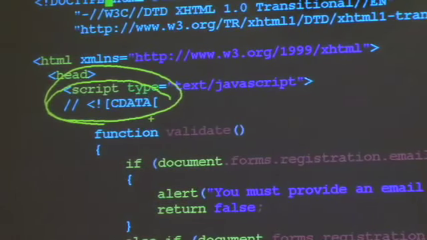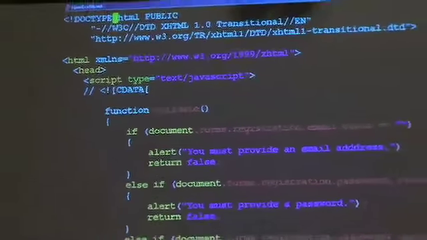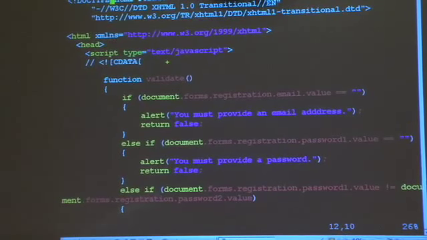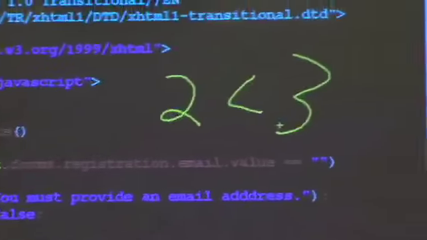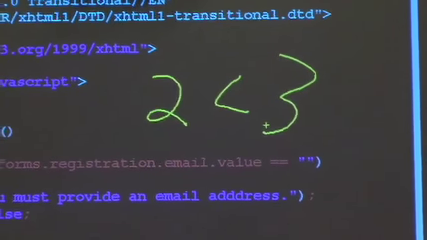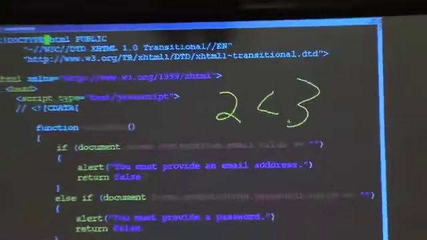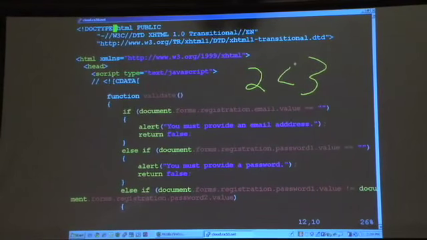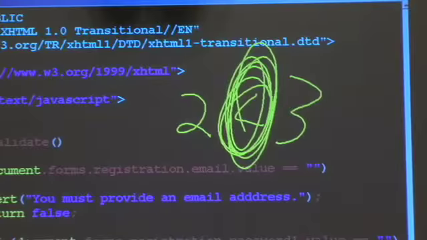This is just a bit of syntax to ward off confusion. So long story short, there are certain characters on the keyboard that can confuse browsers very easily. For instance, if I wanted to say 2 less than 3, why is this kind of expression, if I type this inside a web page, potentially confusing to a browser? Just 2 less than 3. What's the scary letter there? It's this thing, right? Because this is the special symbol we seem to use everywhere to tell the browser, here comes a tag.